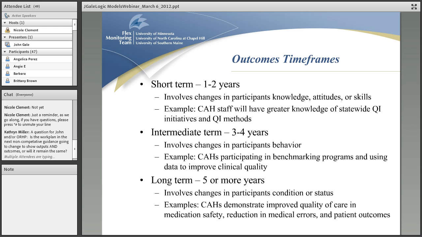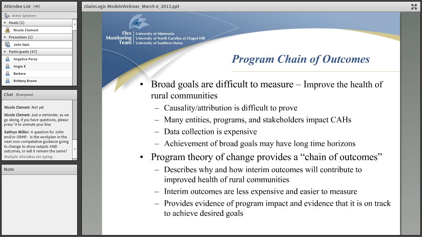So it really helps to think about it in these terms. If you're looking at your problem, you've got to educate people on what's going on. You've got to bring them along so they're willing to invest and participate in programs that you're implementing, things that are good for them. I think a little bit about the MIBQIP program. There has been a lot of work involved in really bringing hospitals along on the value of public reporting. That's really a shorter term. In 3 or 4 years you want to make sure more of the hospitals are engaged in actually doing something with the MIBQIP data. Are they using it to manage and improve their performance? Do they have interventions that are going on? And then over time, are we seeing changes in Hospital Compare or the publicly reported data that would suggest that it's having an impact? So it's really helpful to think of it in those terms.